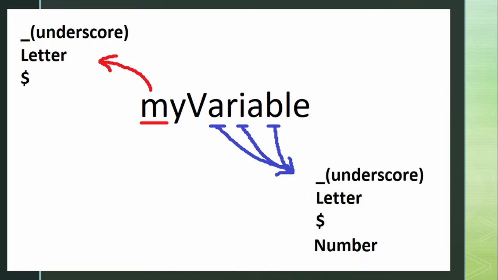When naming a variable, the first character has to be a letter, an underscore, or a $ sign. After the first character, numbers may also be included inside the variable name. So this first letter over here can be an underscore, another letter, or a $ sign. And all these, any one of them basically, can be either an underscore, a letter, a $ sign, or a number, which is the one option not included for the first letter.